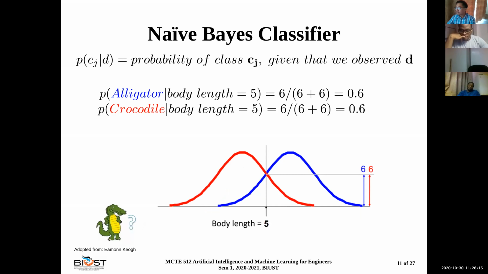Something like that. Now if you take, for example, 5 feet of an animal, whether a crocodile or alligator, we see that in this case there are an equal number of samples, 6 and 6, and so there is equal probability. Oh, why is this 0.6? This is 0.5. This is wrong. It should be 0.5, one half. I have to correct this so that when people see it, it's 0.5. It was my mistake when I was doing it today. So now it's 50-50 chances. We are not very sure whether it's an alligator or a crocodile.